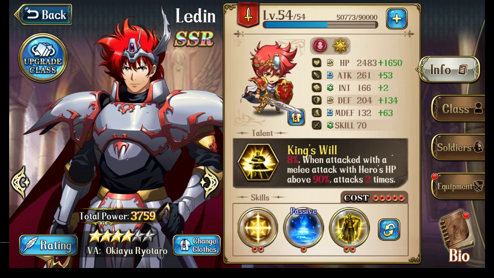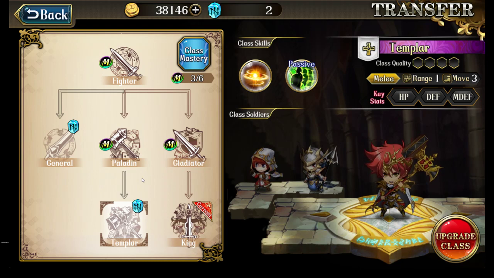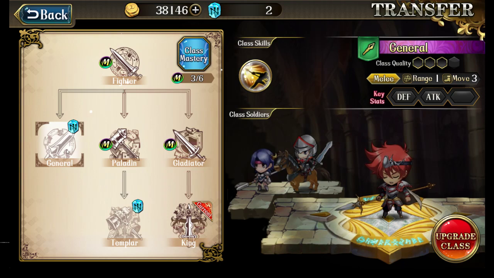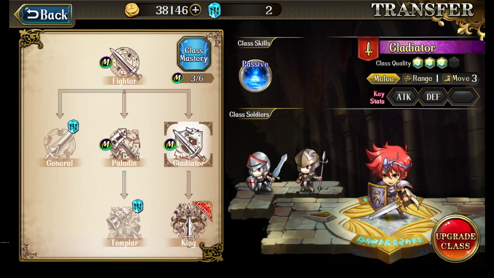So Ledin, if you got him very early, he's actually a real struggle to use, because Ledin is one of those characters that absolutely need you to unlock both of his main class lines in order to be usable. So you have to basically put in, I believe, 2 or 3 runestones to use them properly. The reason for this is because in his Paladin line, he gets his guard skill, Divine Guard. Now, he does have another guard skill in the general line, which is the Lance Phalanx, but it's not a really good guard skill for him. Divine Guard is the one that he really wants, because it replaces his attack with the total of his magic defense and defense values.